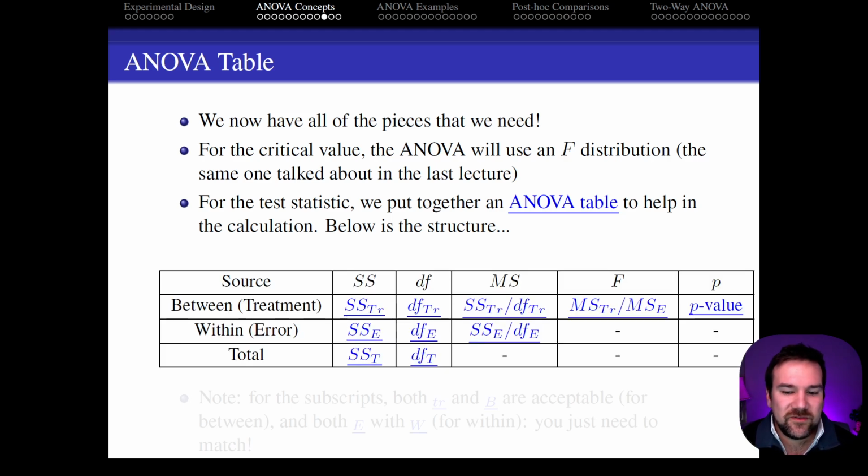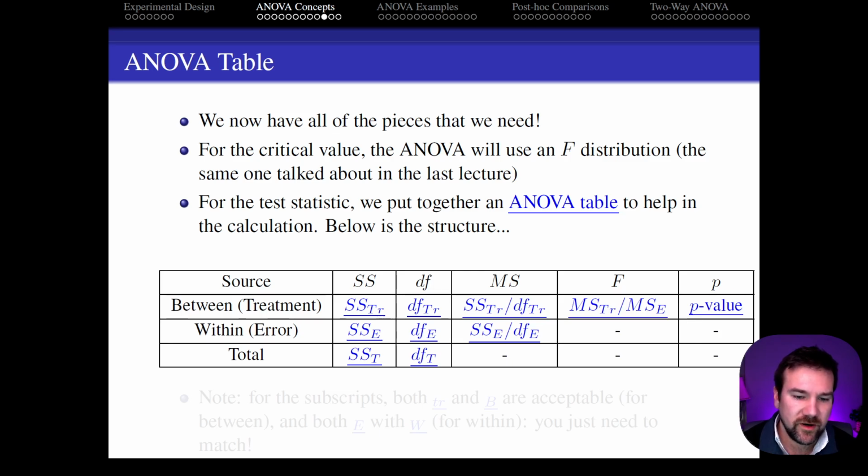So for the ANOVA table, this is what an ANOVA table looks like. On the left-hand side here, we have the source of variability. Just follow me through as we talk through each of the different columns, and take a deep breath and don't stress about this too much. The first component is the sum of squares between, or the between source, between groups. Sometimes this is called treatment. The second one is called the within, and that is the variability within the groups. And then last, we have total variability. In the R software, total variability in the ANOVA table is not displayed.